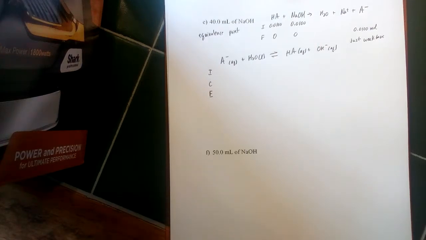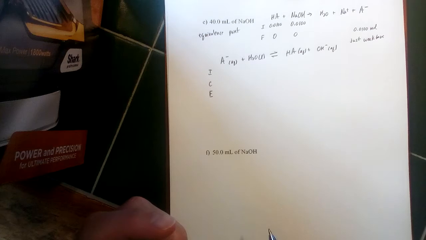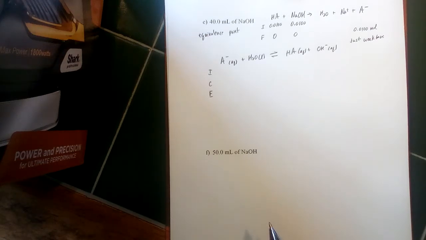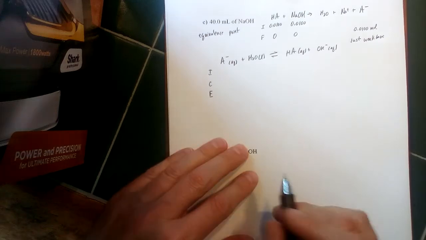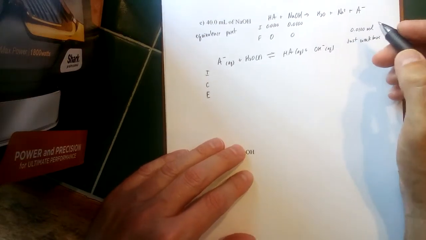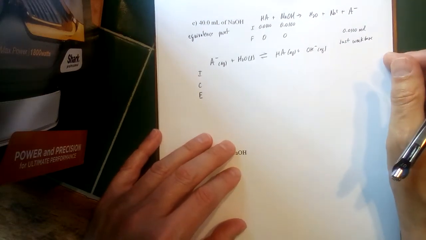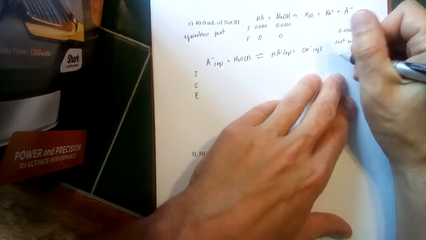But here's a place where we've got to be careful. When we're looking at the buffer region, we didn't have to calculate concentration for HA and A minus, our weak acid and its conjugate base, because we could extract that ratio of how many moles of each we had. That's not the case here. When we start to fill out our ICE chart, we need molarities. It's got to be in terms of molarity. So this value of moles we need to turn back into molarity before we can finish our ICE chart.